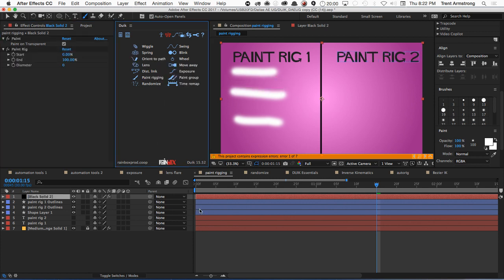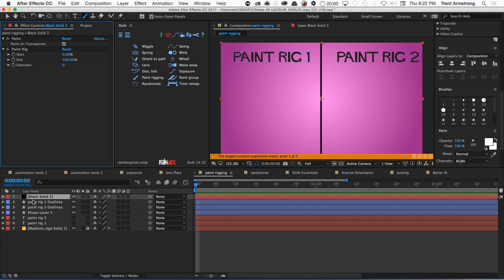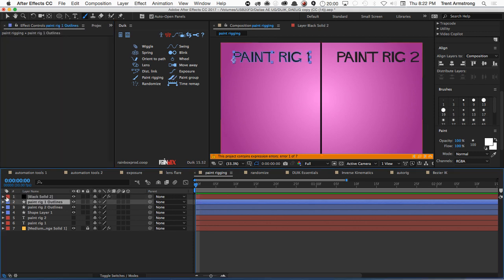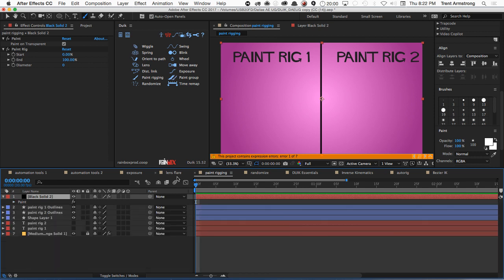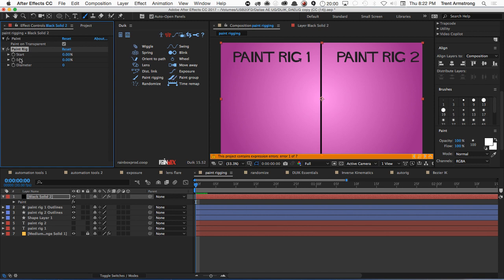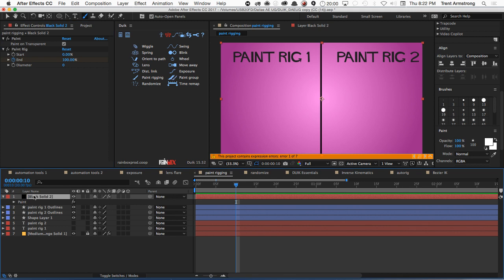All of this is stuff that you're going to find when you have paintbrush. All it's doing is creating expression controls, things like that. So that's kind of all this is. And so if you just want to go over here and do 0, it may be that you need to go into your paintbrush and have it do constant.